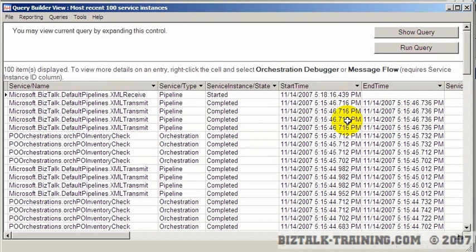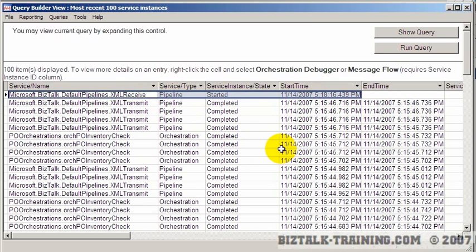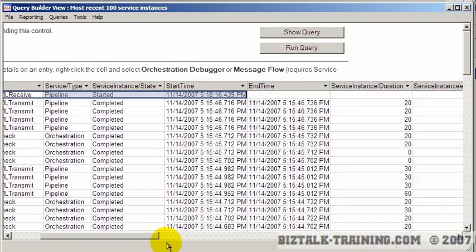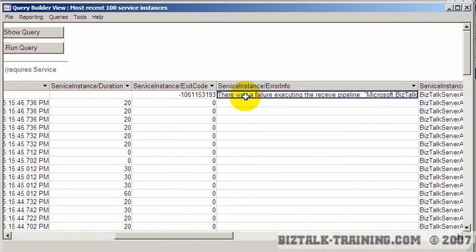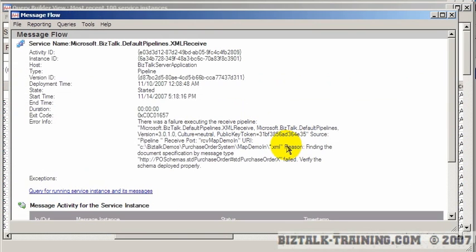Okay, so now we're looking at 518, and not so good, is it? So out of our 4 purchase orders, basically all of them didn't process because one of them was bad. So if you come over here and look at the message, it's basically telling you here, I can't find a document specification by the message type, and you can see the X that we added there. And so basically none of our 4 purchase orders at all ran in this case.